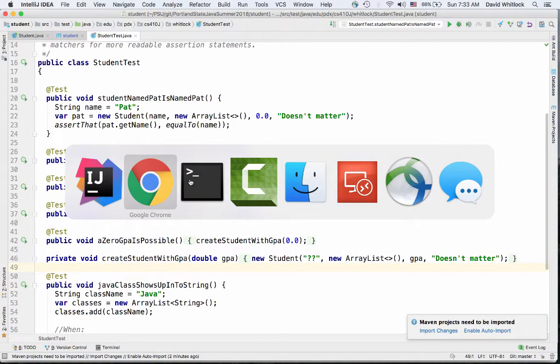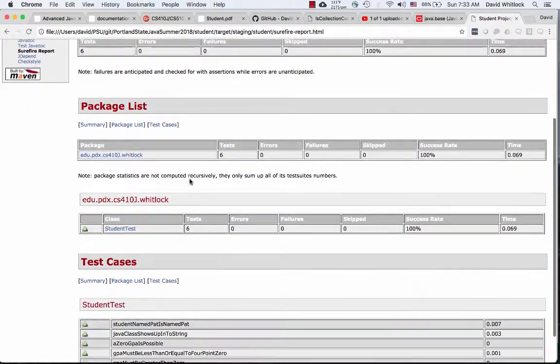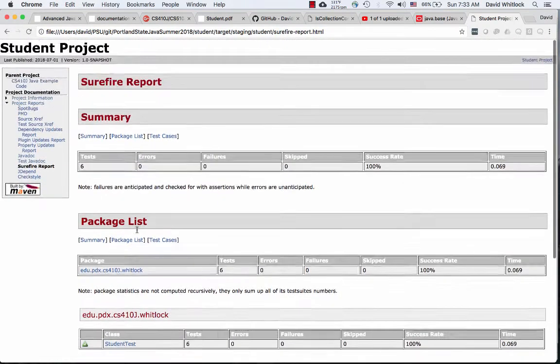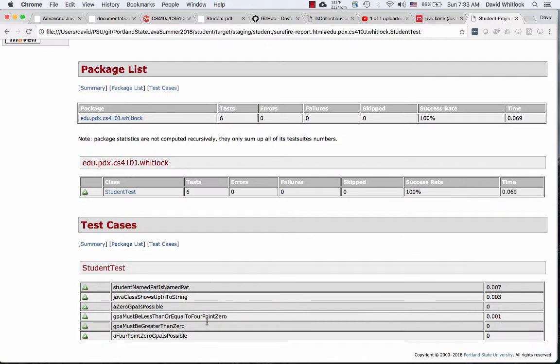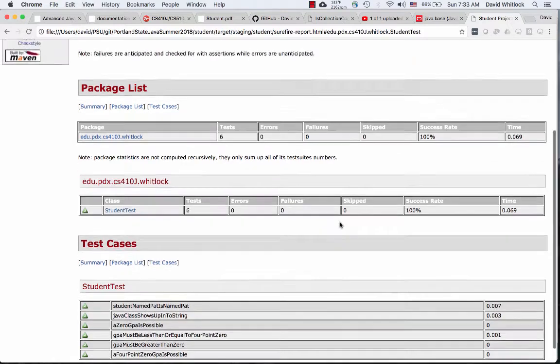Well, as part of building the site, it ran the unit tests, and now you can see the results here in this report. So you can see, oh yeah, there were 6 tests that were run. None of them failed. You can drill into the details and see how long each one of them took. It'd be kind of nice if they had table headers here, but anyway, it lets you see all of this. For this very simple project, not terribly interesting.